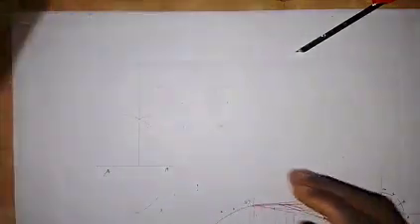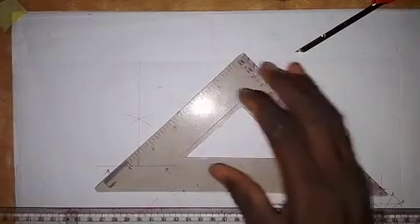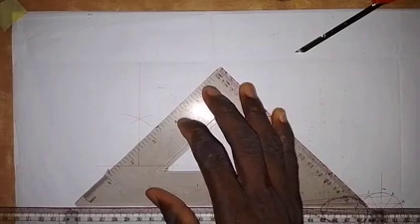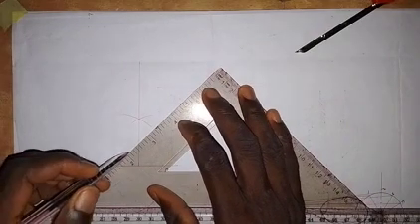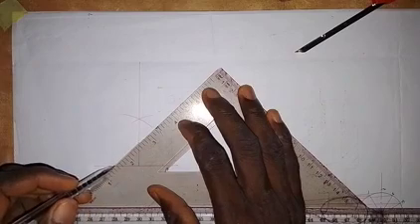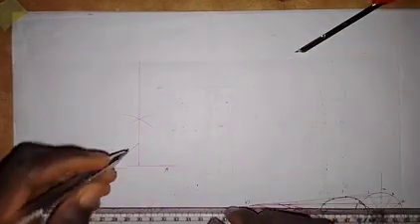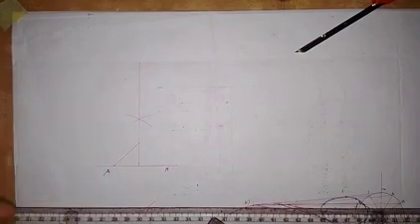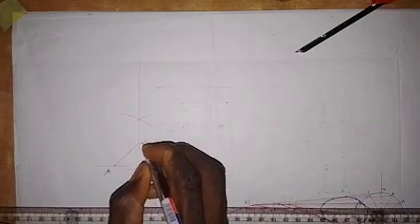The next thing that I'm going to do is take my 45 degree set square, setting it like this at point A. So I will draw this line. I want to construct this heptagon using a general method. So this point that I have here is point 4. I will label this point as 4.